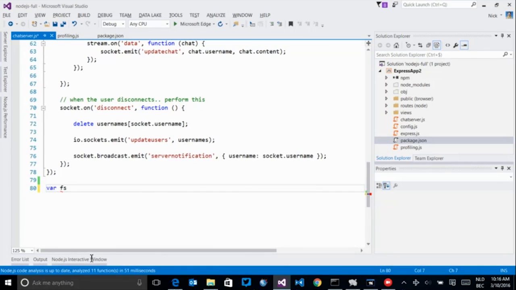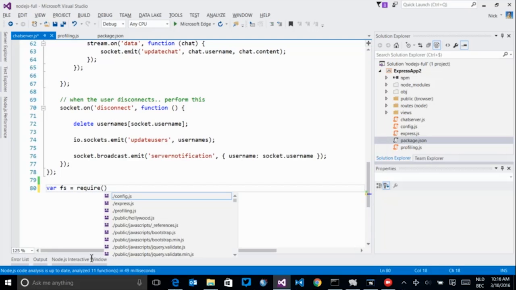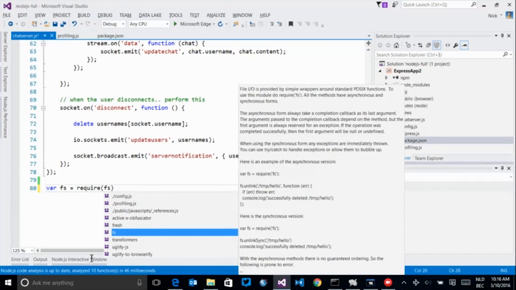So while we're waiting for that, we should see, if we do require, we already get IntelliSense for the packages that we want to add in here. Let's say we're looking for the file system functionality. As you see, as we type, you also get help about this package. So how do you use this one?